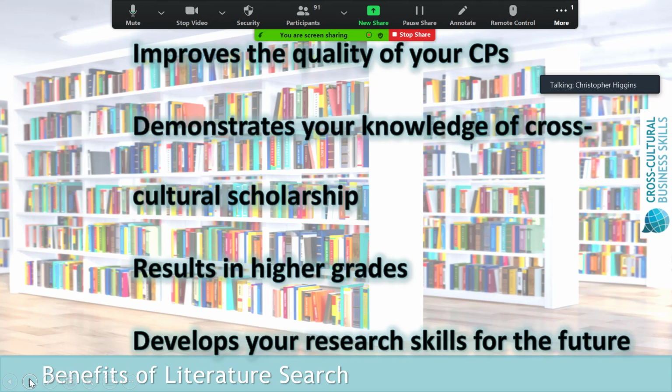So if you do that well, and as well as doing the other components well, you will achieve higher grades. There's no doubt about that whatsoever. That is the same story each and every year. And also above and beyond just grades, because obviously I think there is more to learning than just that, it will really help with your research skills for future. So when you're writing dissertations, for example, we've really found that students who've done this course have a really excellent knowledge and understanding of research methods and also writing, which will stand them in good stead for far longer than this course lasts. So keep that in mind.